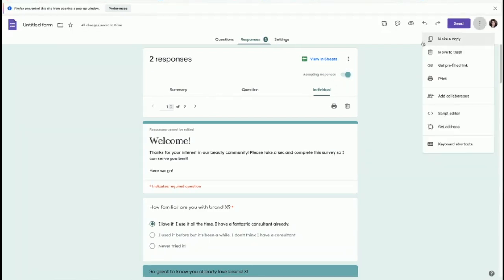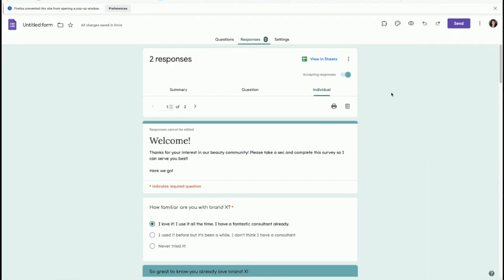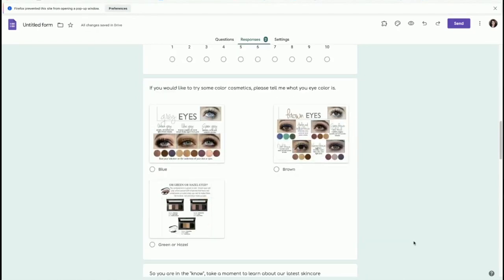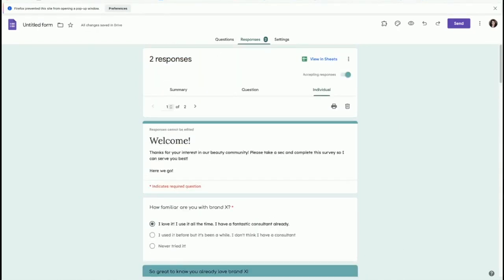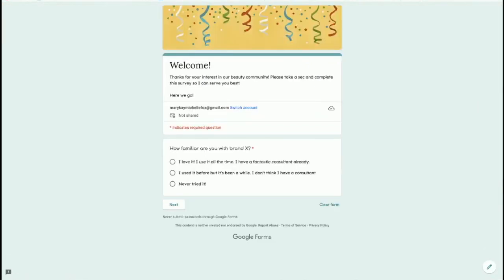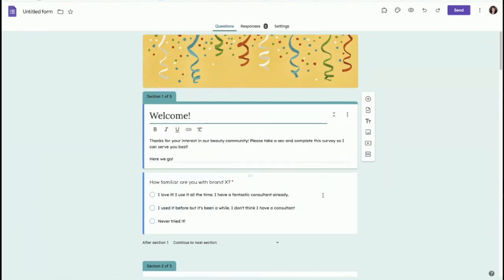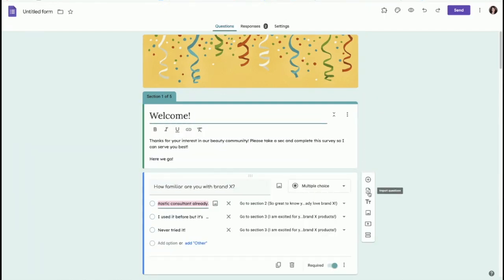So I think the next, I was going to show you how to import stuff. This is pretty cool. Let's go back to, all right, we're going to edit. I have a whole lot of forms created. Okay. So let's say that I want to import something.